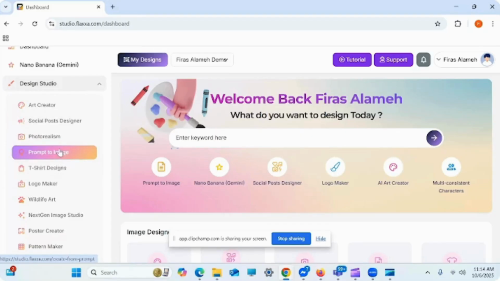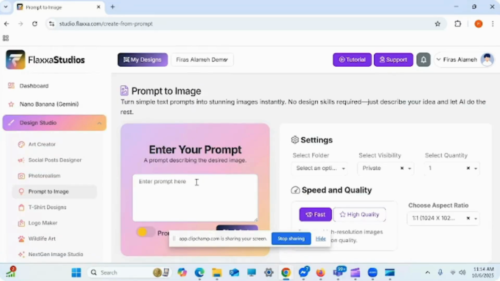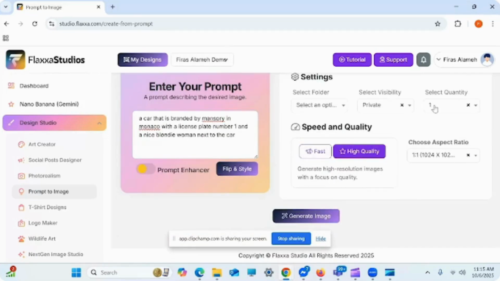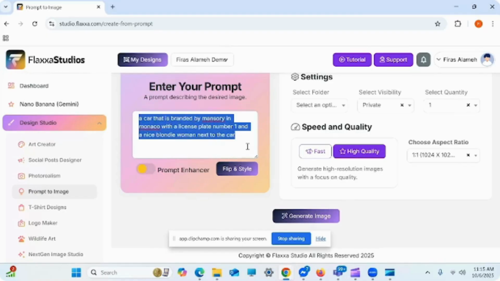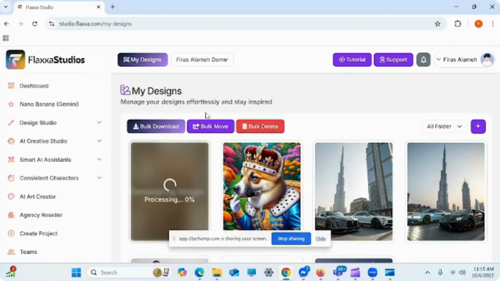Now we go to generate our image in here, and now we type the simple prompts to generate one powerful image for my Pinterest. Now we generate an image about a car and girls. We type in the prompts here, and here we choose the size and style, and we click on enhance prompts. Flexa Studio will give you other prompts optimized for the image. Now click on generate image. It takes some time.